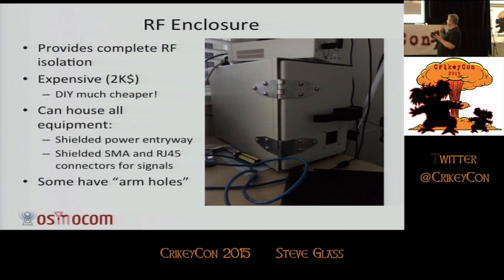Now, this is the one I'm using. It's like $2.5 grand's worth. It's a lot of money. But you can actually do it much cheaper. I know people at Edith Cowan in Western Australia, they took a big steel filing cabinet, earthed it, and put all the radio equipment inside that. And it was like, yeah, we've got a shielded RF enclosure, and it cost us $50. So you can use a biscuit tin.